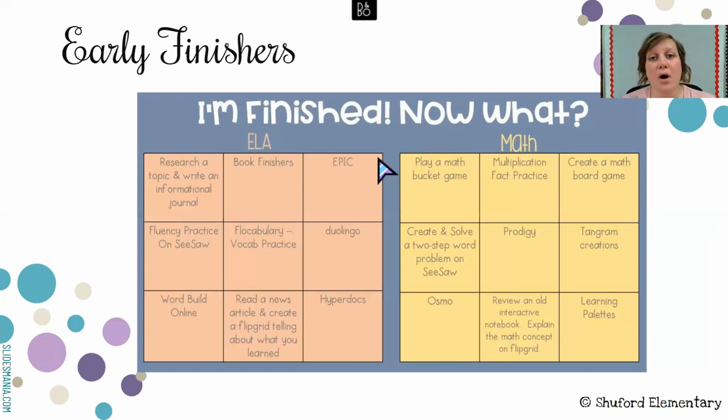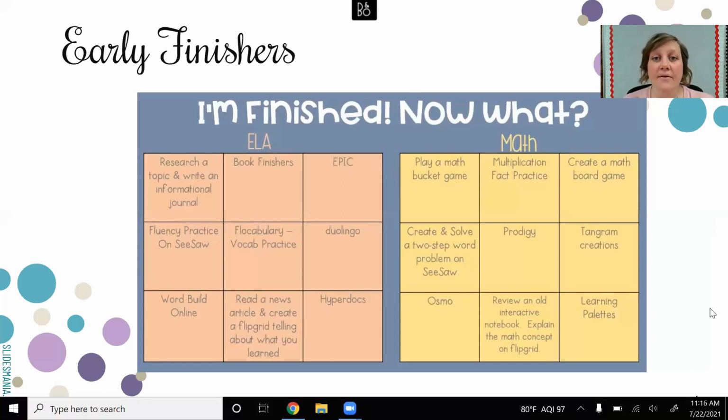And especially Prodigy. We have a lot of students that love to play video games, and Prodigy has been one of the number one resources our students have enjoyed using for math because it's like a video game and they're learning all at the same time. So they really enjoy doing all of these activities just to get a little more learning or getting closer to meeting their goals after they have finished their work for each day.